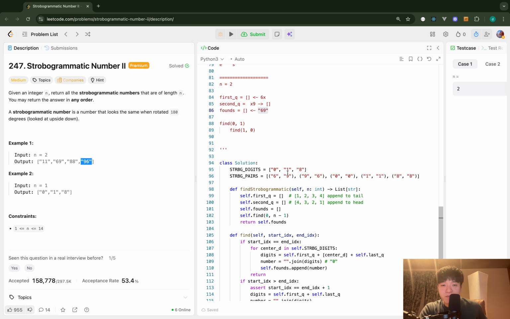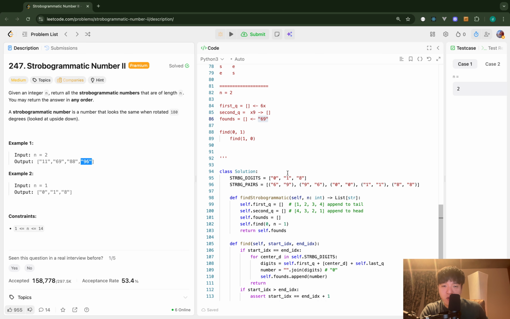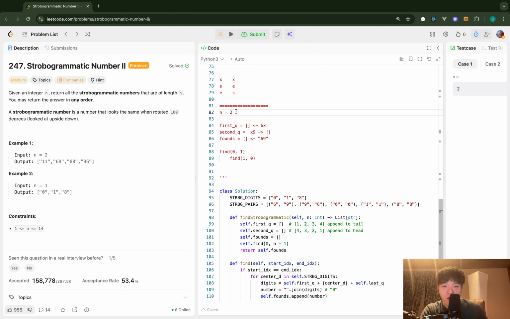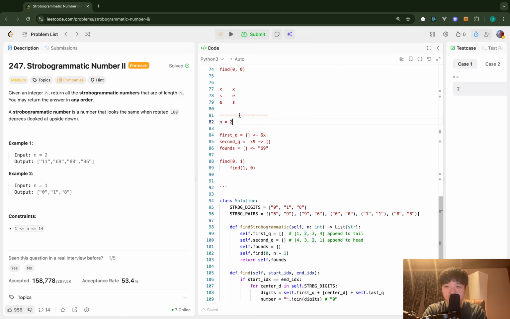Okay. Maybe I should write one more test case with n is equal to 4, because in my n is equal to 2 test case, I couldn't completely test append left or right, pop left or right, that kind of direction. So maybe n is 4, n4 test case should be added. Yeah, but for the time saving purpose, I don't do that for now.